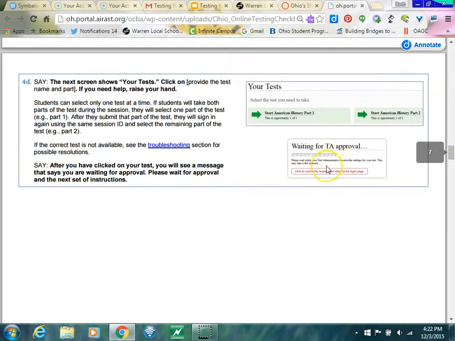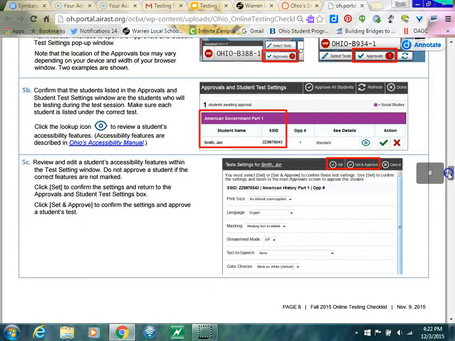And then their screen's going to say waiting for TA approval, because you have to approve them first. So if a student clicks part 2, you can not approve them, so they don't take part 2. Then they'd have to log in again and select part 1. So then on your screen, it'll show you how many approvals you have waiting. Or this morning we had 14 kids, so there was a 14 up here. It'll show you the name of the students, and then you have to approve them. There is an approve all button up here, so if there's 25 kids in there, you just hit approve all, and then as soon as you approve them, that's when their time starts.